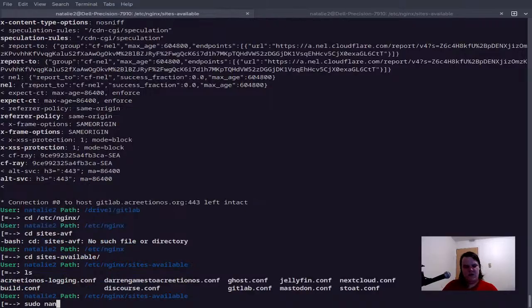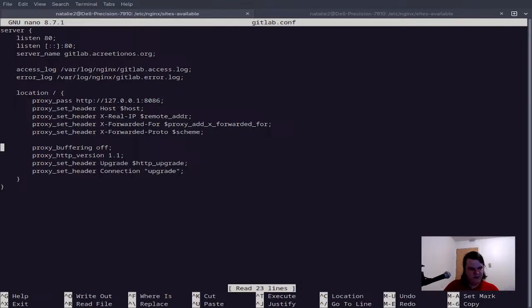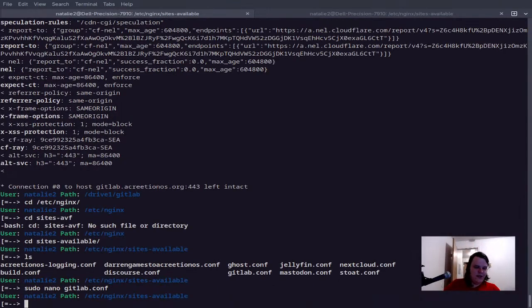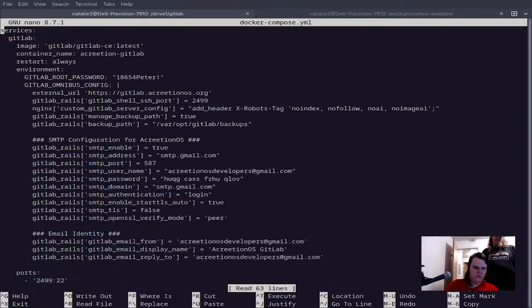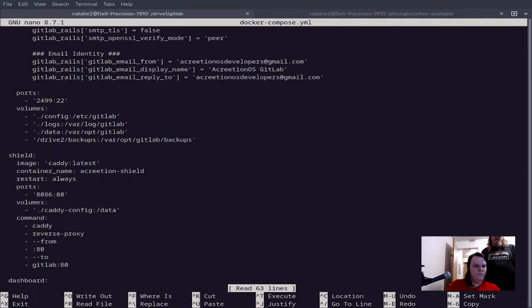Gitlab. No, that's the right port. And then you look here, that's the actual server name. Yeah, what's up? It was working earlier. What did you do to it? I didn't do anything. It was working. So there's that. The Nginx looks fine. I'm a little confused. Let me try just rebuilding the GitLab instance, because Nginx is fine.